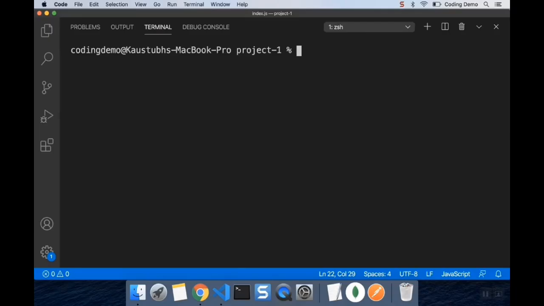Now, to simulate this request, we don't have a front end right now. So what I'm going to do is use a command line utility called curl. If you're using Linux or Mac-based machines, you will have curl installed by default. If you're using Windows, I suggest you use PowerShell and use this command.